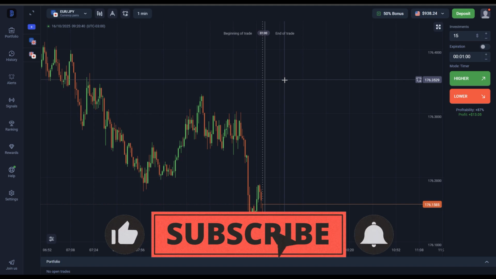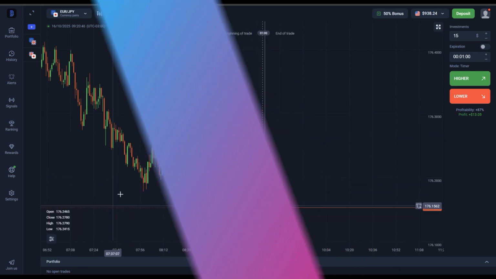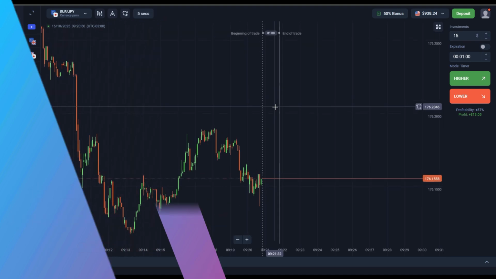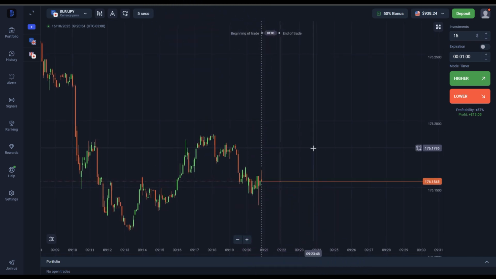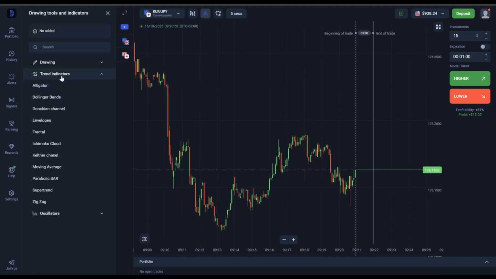Today, we have a trading strategy for catching trend impulses, or more precisely, for catching the end of these impulses. We will be trading on a second-based time frame, specifically using the 5-second interval, and we will be using only two indicators. Our expiration time is 1 minute, and we will need the Bollinger Bands indicator.